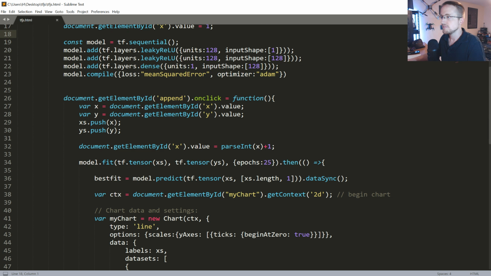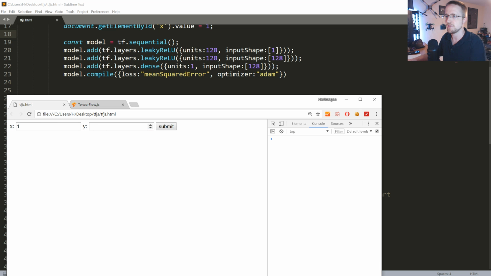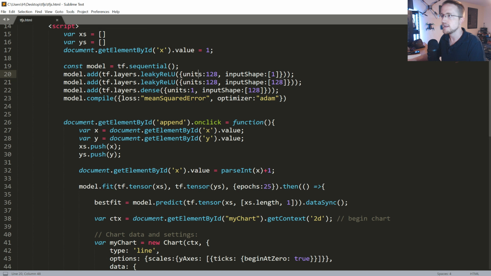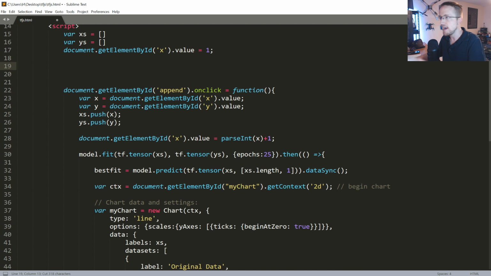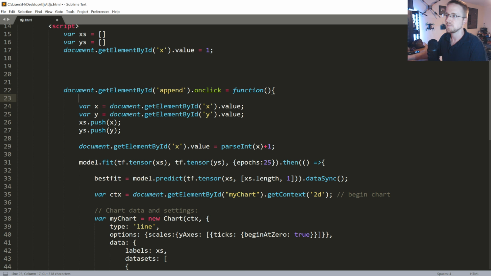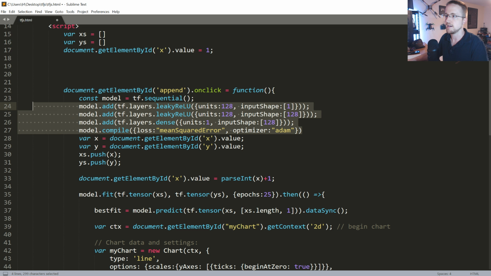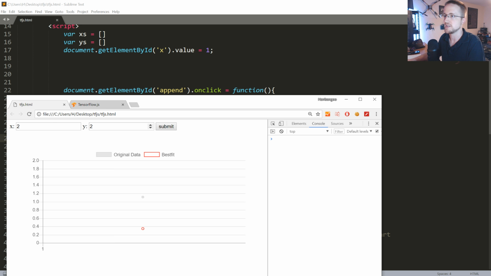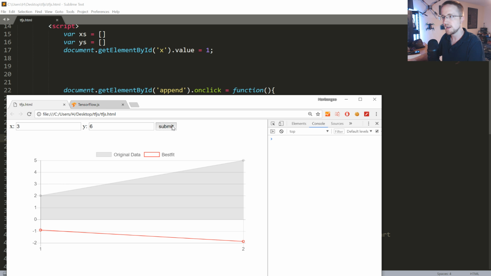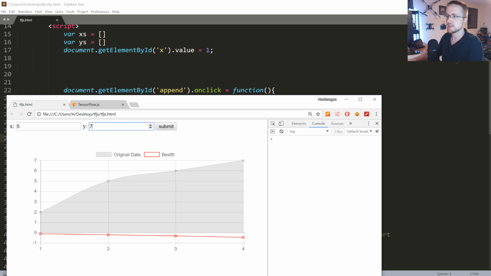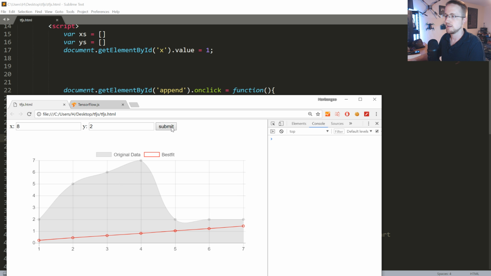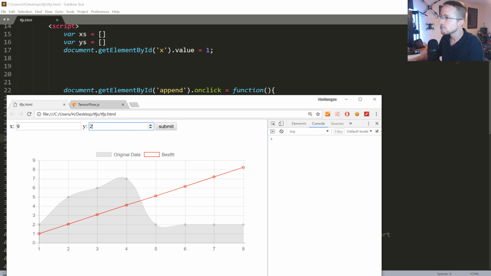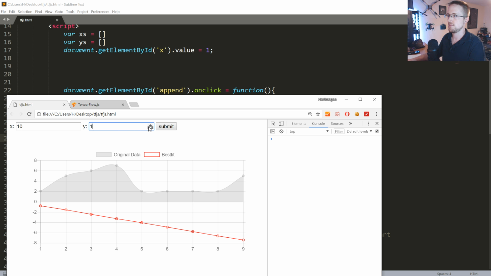Interesting. Okay, so I just want to say the tutorial is basically over, but there is one more curious case. Let me just refresh this, and let's redefine the model every time the button is clicked. So I'll just copy and paste that down here. Just so hopefully we'll get something a little more reliable than what just happened now. 5. What? Hold up. Why does this keep happening? Interesting. Maybe it's the epochs.